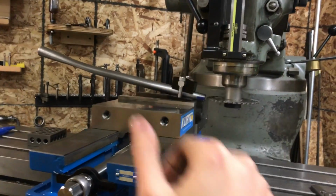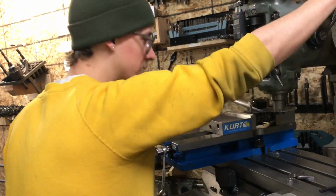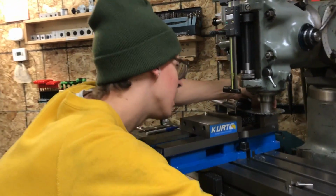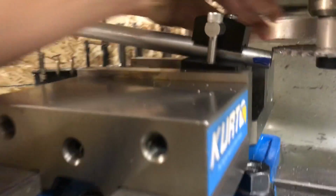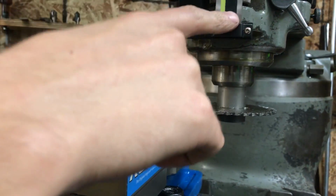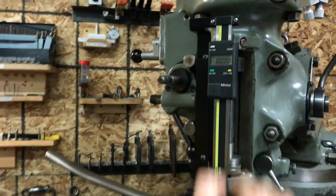and if you want to get repeatably at the same depth or the same height, whatever you'd call this, what I like to do is actually feed over and drop the tool right on the edge. I just touch it off there, and now I have on my quill a digital readout, and this I can zero wherever I want along the 5-inch travel.